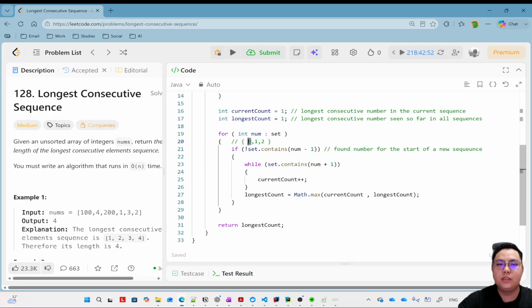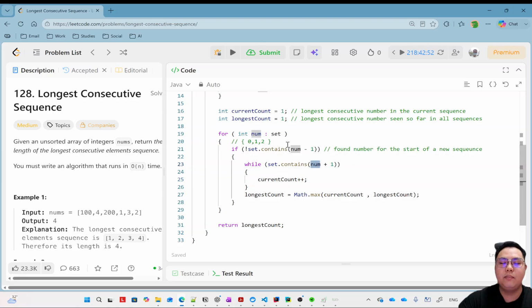In order to know if 0 is the start of a sequence, we'll check if the set contains -1. In this case, -1 is not available, meaning 0 will be the start of our new sequence. We'll come into this if statement, and once we know this is the start of a new sequence, we could run a while loop to find the subsequent number and increment the count if we are able to find the next elements in the set.